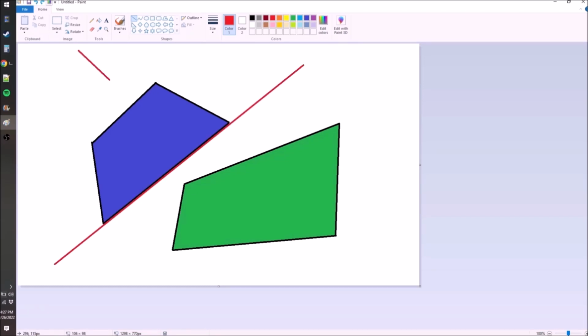If we find that line, and then draw a line that's perpendicular to it, we can look at each of the points of each of the polygons and project them downward using dot product onto the perpendicular line. Then we can do a simple greater than, less than comparison to see if one of the points of one of the polygons lies within the range of one of the others.